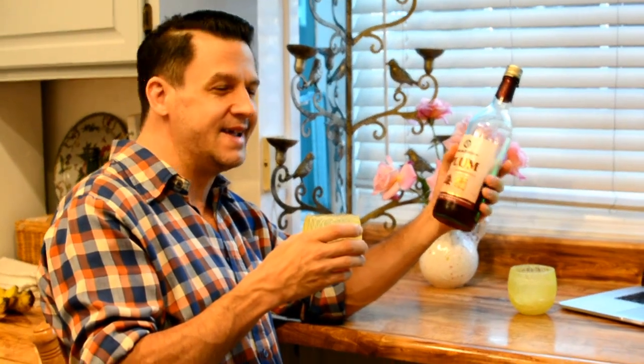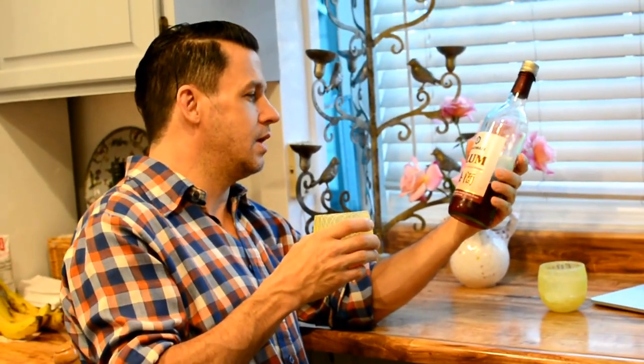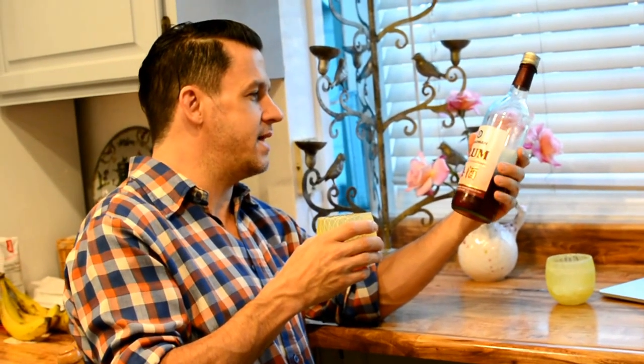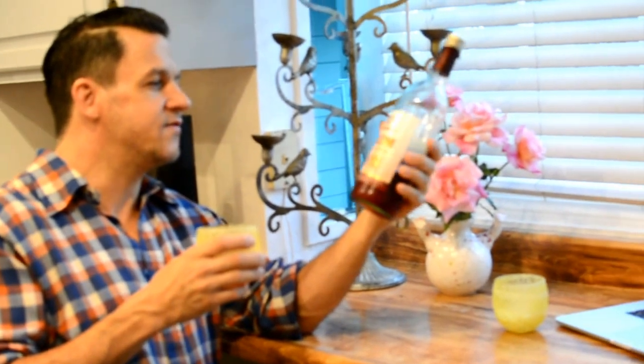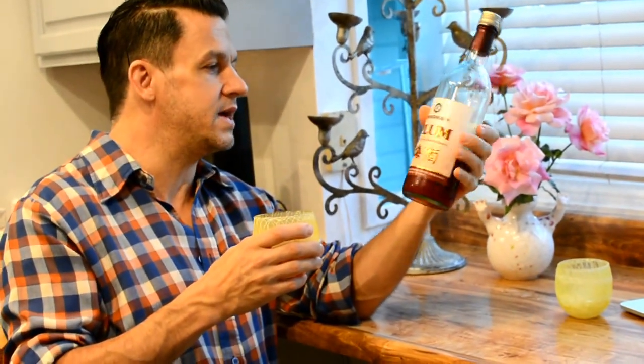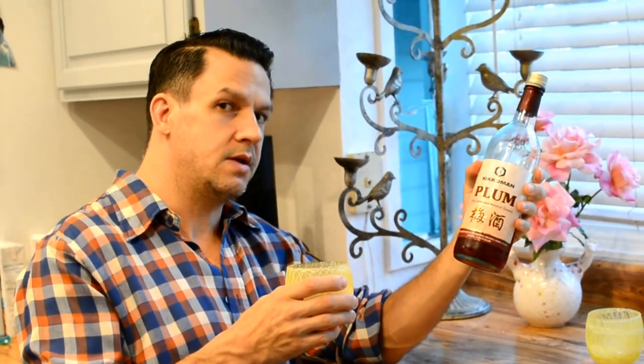This is definitely a drink that young people will like and women will like. It's definitely for your more low-brow palette, but what a great price and very drinkable. I would recommend this for summer definitely because it's best served ice cold, and feel free to add a little more booze to it — maybe even some vodka.